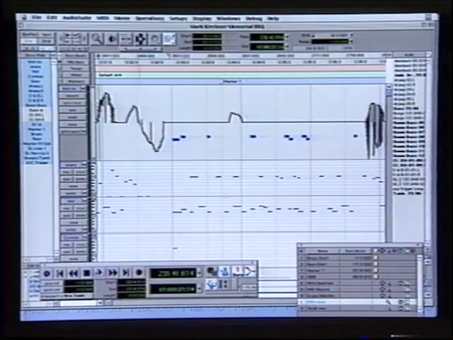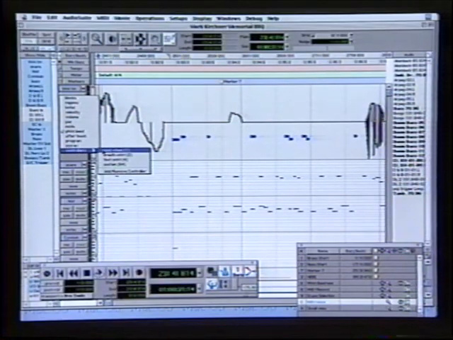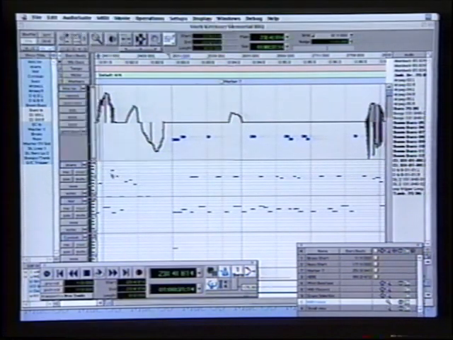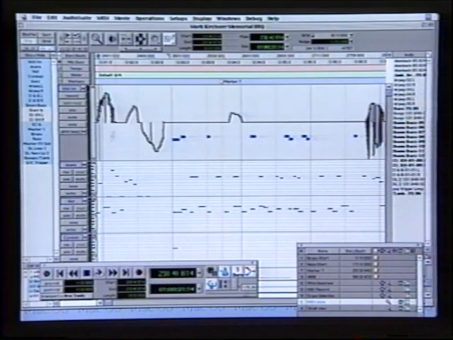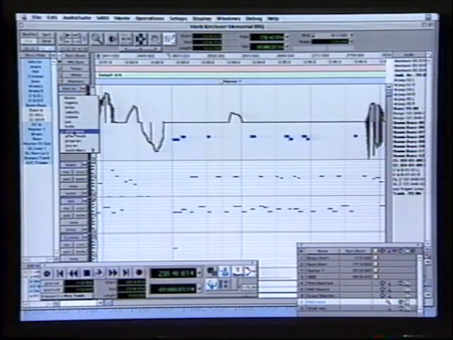Pitch bend view. Here we're looking at some pitch bend. It's going by kind of fast. I'll just play it back at half speed. You can see that's where I did some wacky pitch bends on that drum and bass kind of stuff. And aftertouch, program changes, system exclusive, which can be moved around in blocks, and any controllers. Here are standard controllers. If you want to add any controllers, it's just like working with the plugins window. You can just add in any parameters you're interested in automating. So that gives you an idea of what you get in this menu.